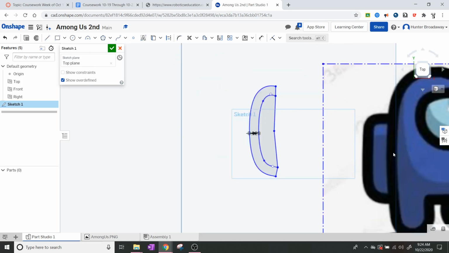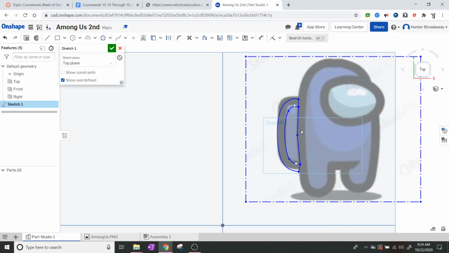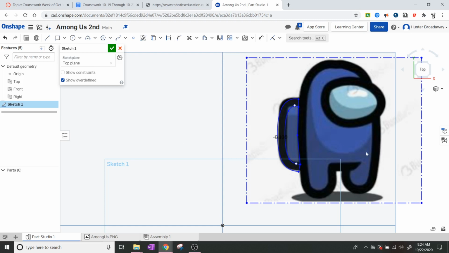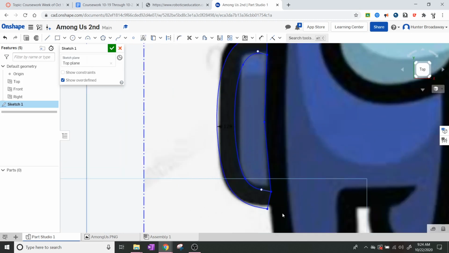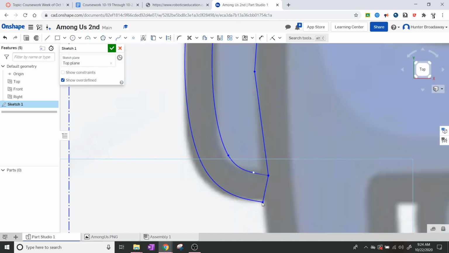If I move him back, yeah, what's up? How did I move the sketch? You can just click on the sketch and move it. No, I was just making that easier to see for y'all. You don't have to move it. It's optional. Yeah, I can kind of see how down here there's a little line that's not quite where it's supposed to be. That's going to be okay. I think we can get close enough on the character design and we'll be just fine.